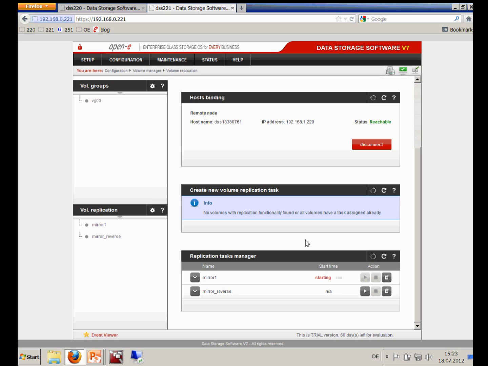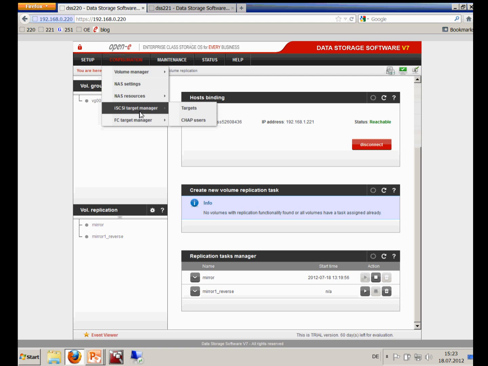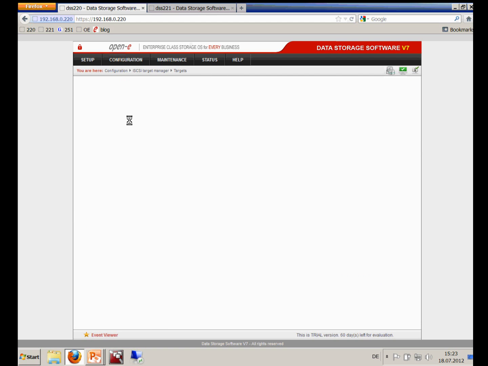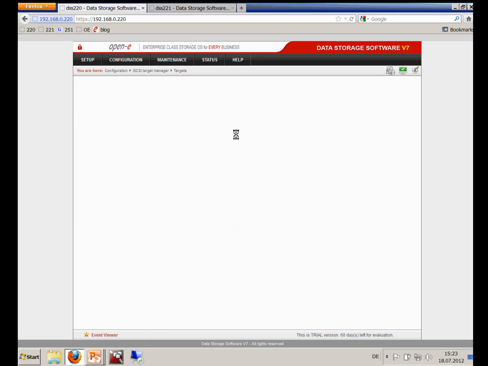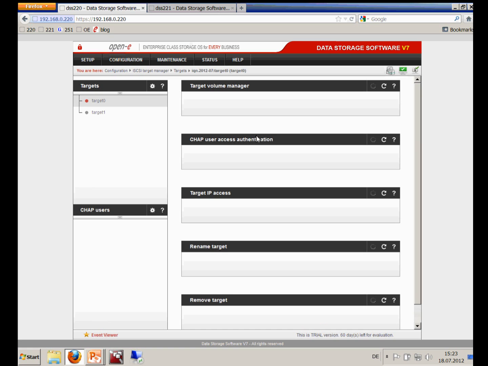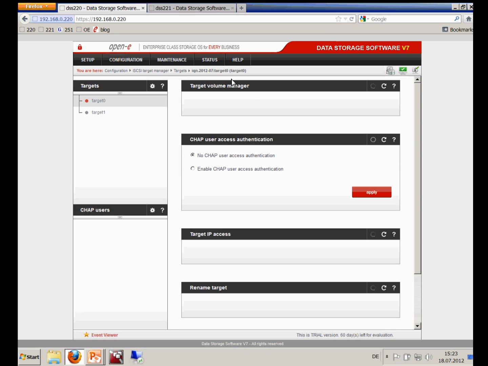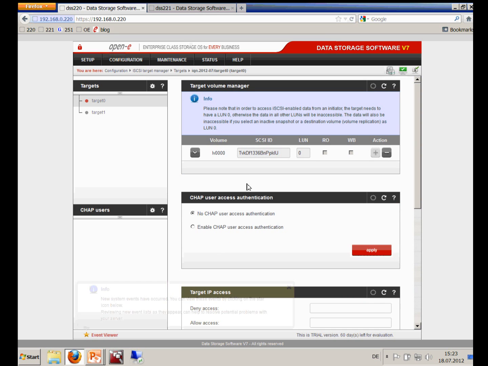After starting and proving that everything is okay, we need to export both volumes over iSCSI targets. I have already created the targets to make it faster. Target 0 alias, that's the name of the target.